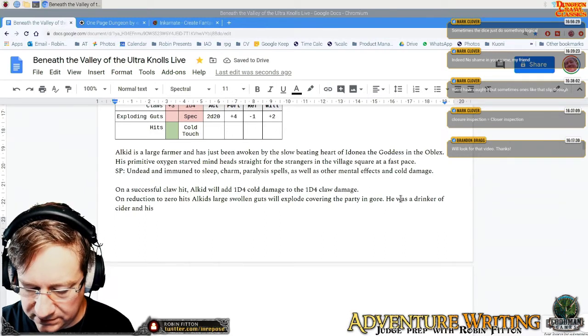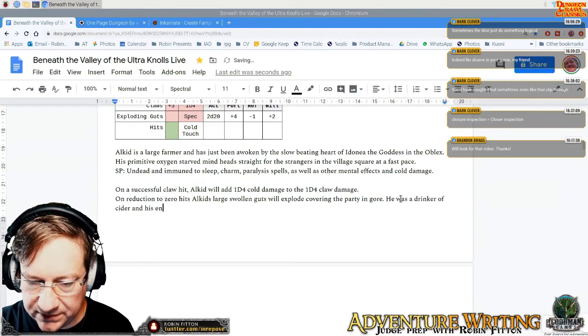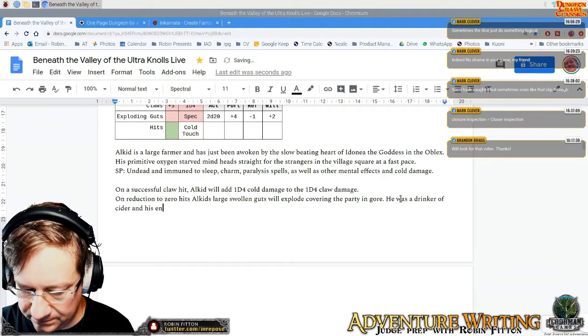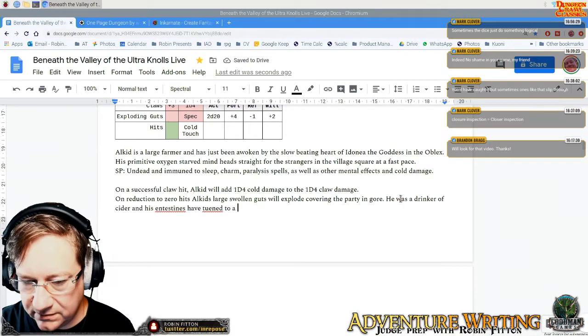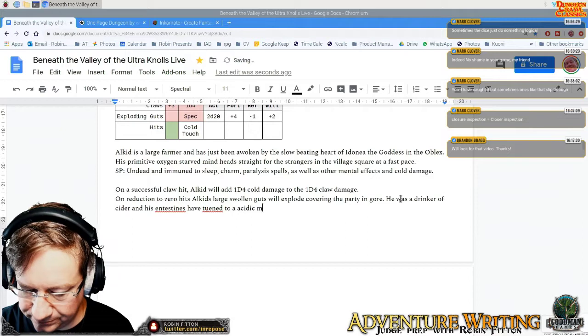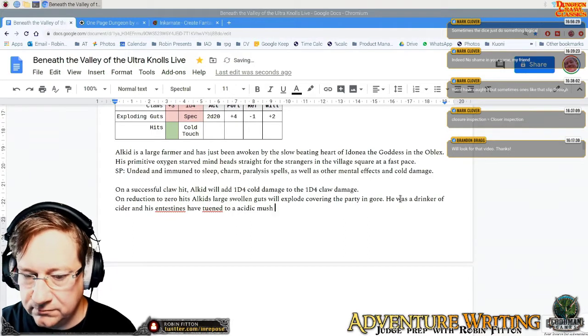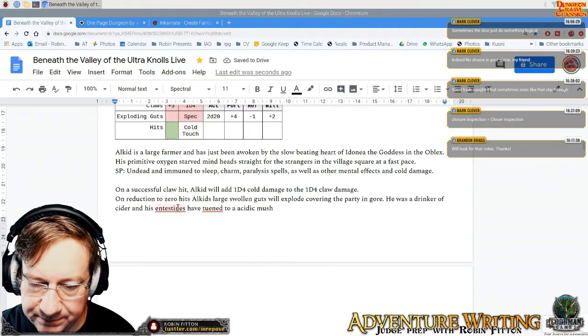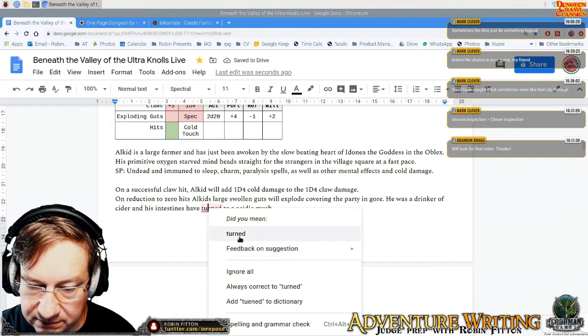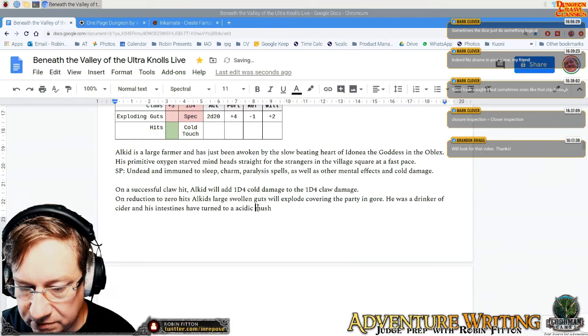And his intestines have turned to an acidic mush. I'm going to call it mucus mush. I meant intestines. Acidic mucus mush.